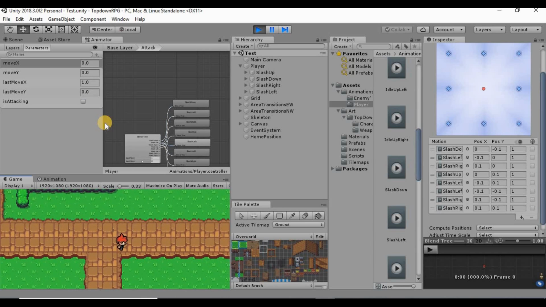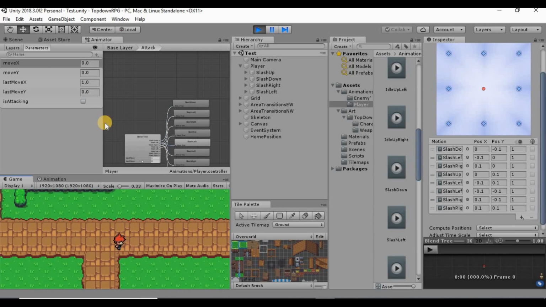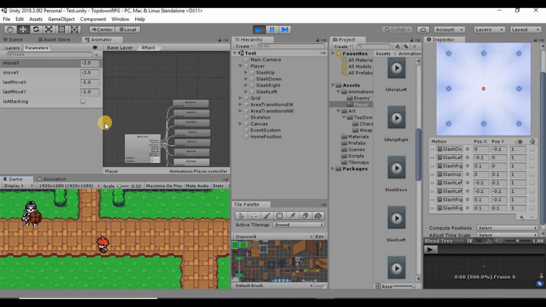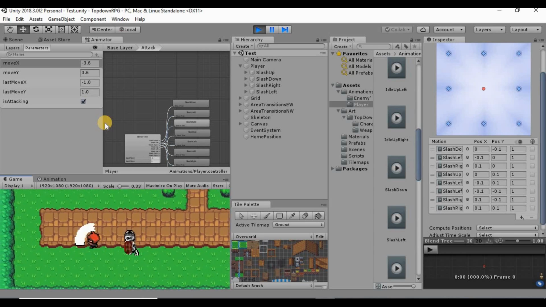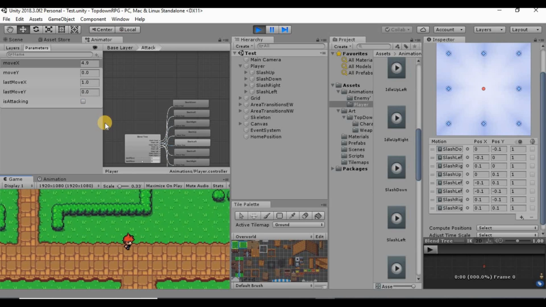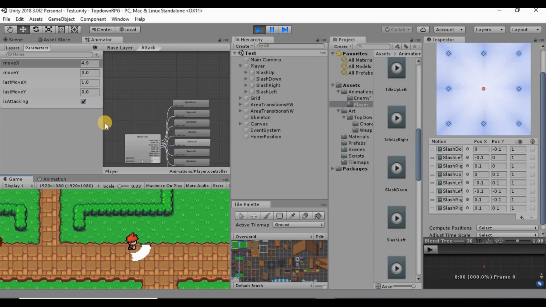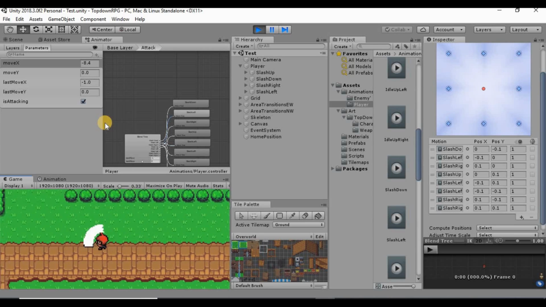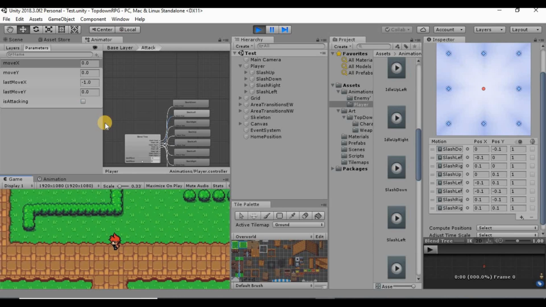So now the issue that we have is, we can attack, but if we're moving, we can also kind of attack while we're moving as well, which is not quite ideal. But we want to be able to attack if we are moving, but we don't want to be moving while we are attacking.